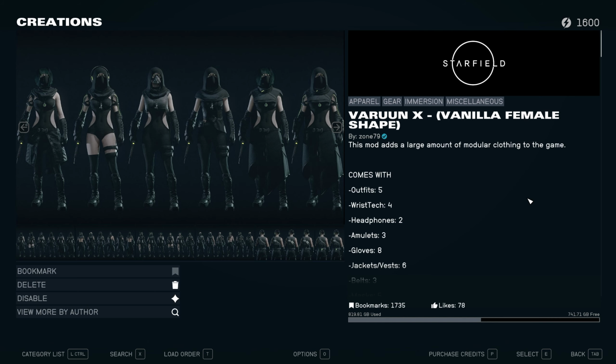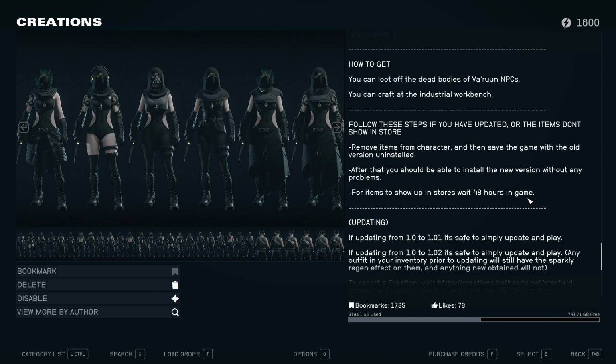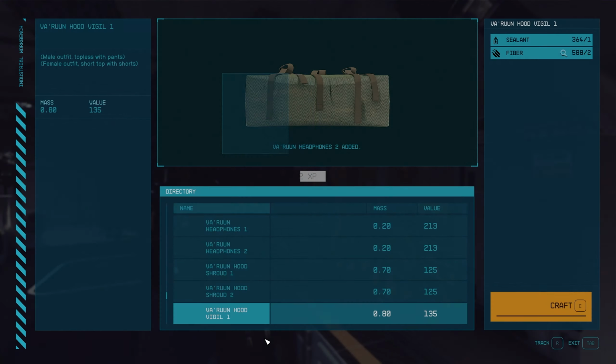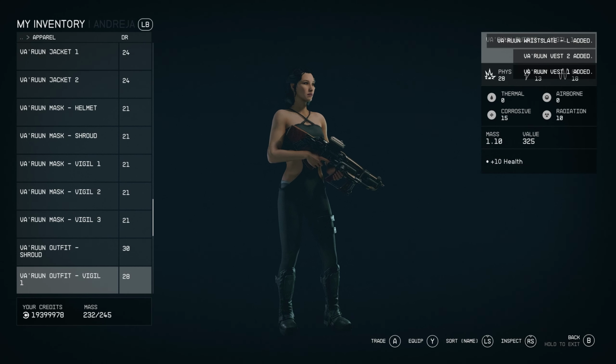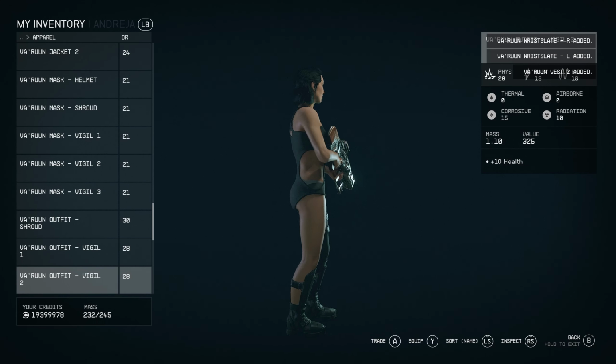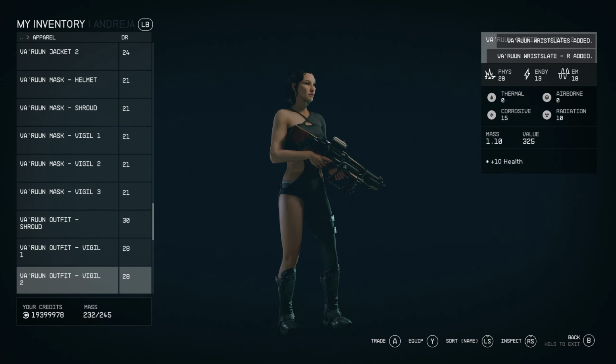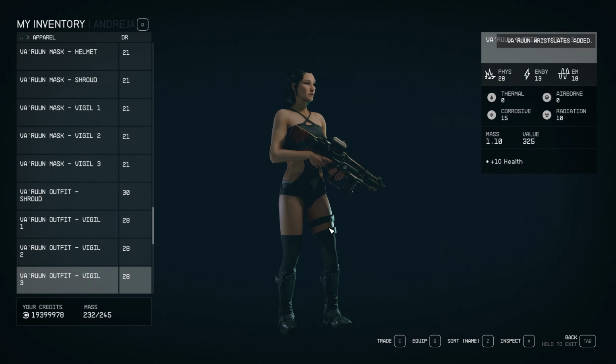The mod comes with a lot of items, and after you install the mod, you have two ways of getting those outfits. One of them, you can actually loot those items out of Varuun NPCs, the dead ones. Or you can also craft at the industrial workbench, which is what I did. I crafted all of them, so I'm going to show you a couple of outfits that I ended up using for my companions, and at the end of the video I will show you every single item so you can have an idea and decide whether this is something that you want to get for yourself.